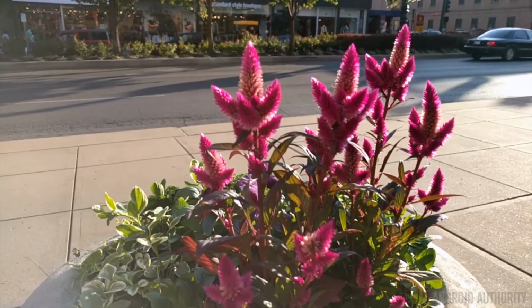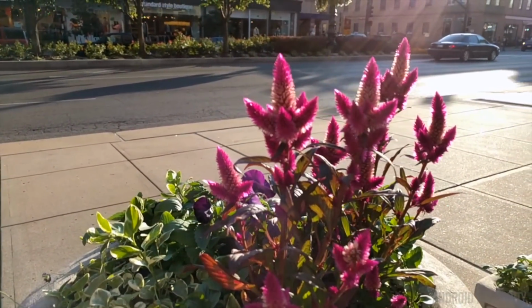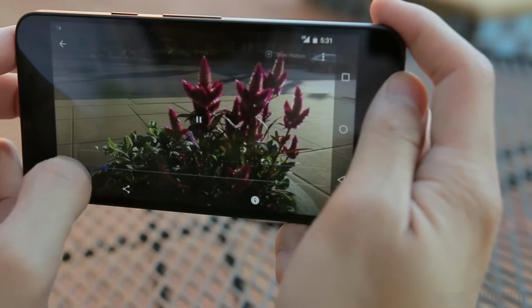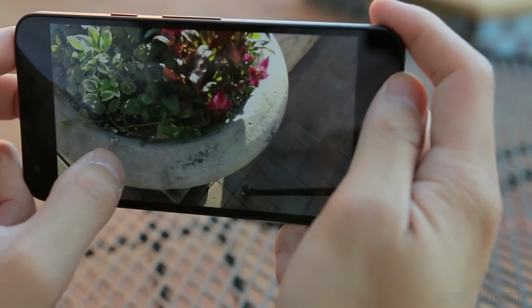This new sensor also allows for the 5X to record slow motion video at 120 frames, and the slow motion video is a lot of fun to play with. The slow motion is very silky smooth, and Google's photo editing app lets you select exactly which parts you want to slow down versus the whole entire clip.